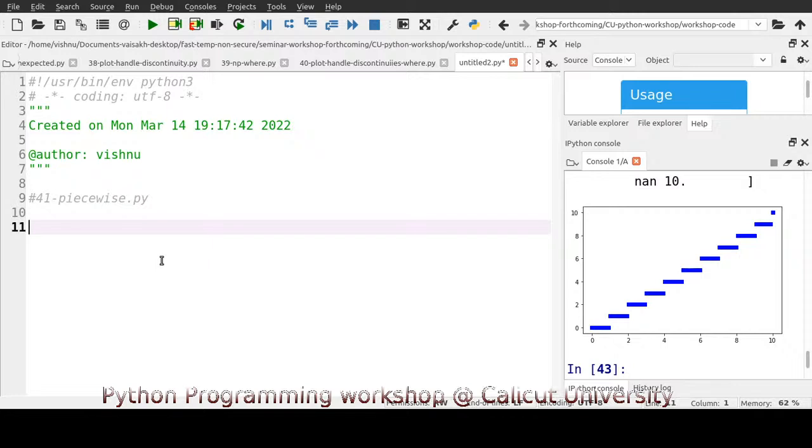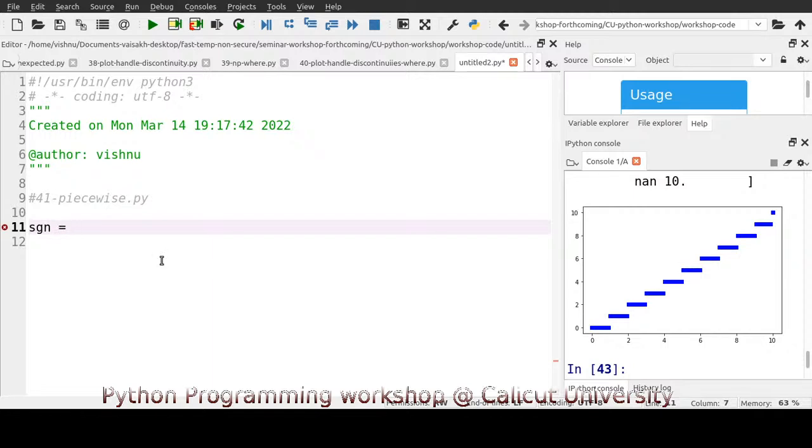So defining SGN. The SGN function can be straight away defined using, okay, SGN of x. What should we return? Even that's not really necessary. We can define straight away SGN to be, even this is not required.